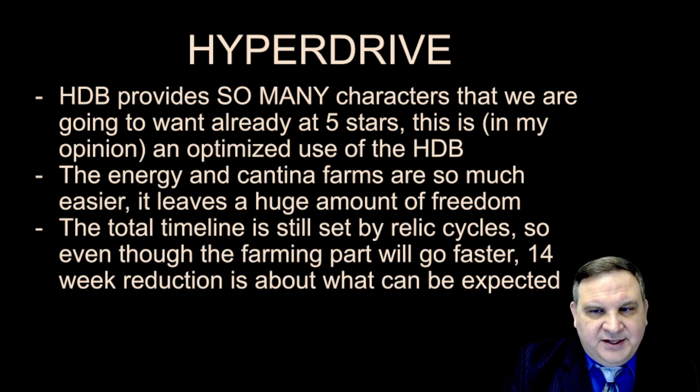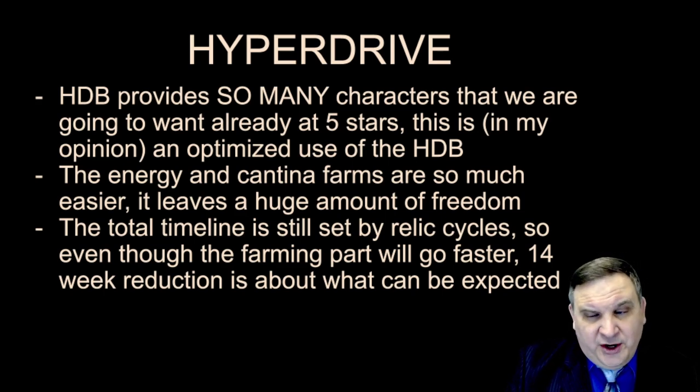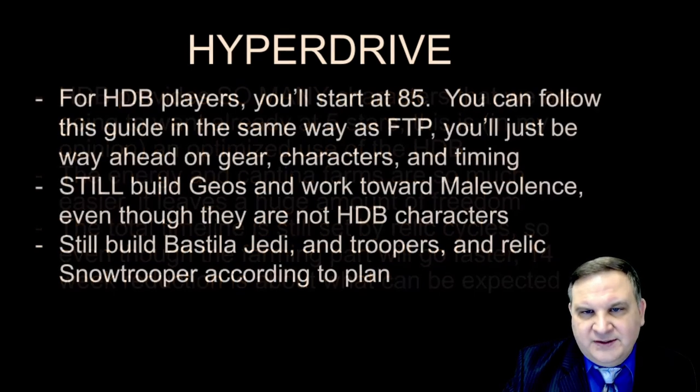The energy and Cantina farms are enough that just easing up on those is a huge amount of freedom for this account. The total timeline is still set by relic cycles and when we can get some of these ships to 7 stars and things like that. So the farming part will go faster, but I expect somewhere between 12 to 14 weeks in reduction in the total time for this journey. So 40 weeks instead of 54, that's a huge savings in time. 14 weeks is a huge savings. Huge.